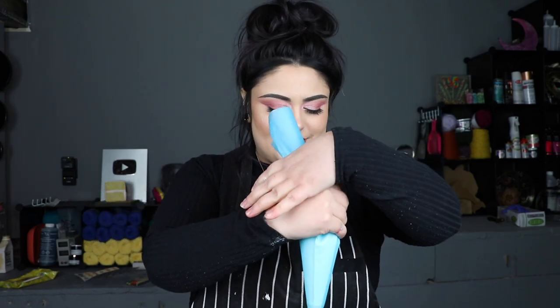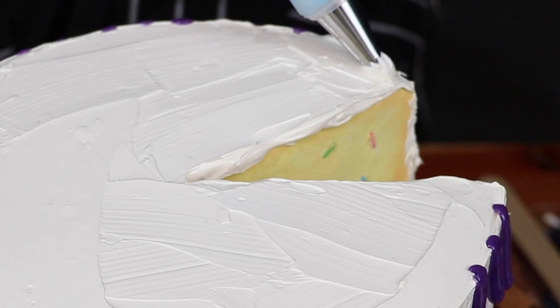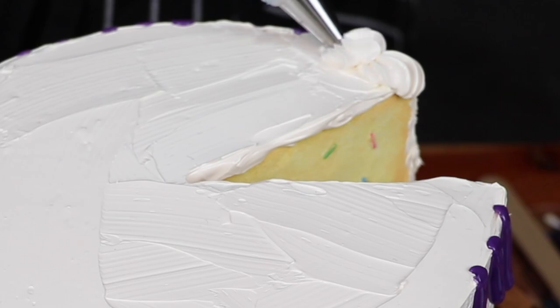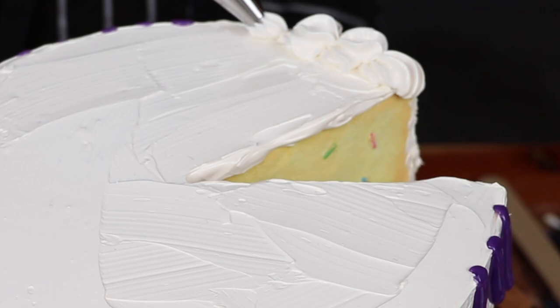Okay, so we have our two colors, the purple and pink, mixed up, but I forgot that I wanted to pipe a border around it. So I think what I'm gonna do is pipe the border with just white. We're getting some of that cream white back into the piping bag. It is pipe time. I have no idea what this technique is called, but I'm just gonna squeeze a bit out and then move down. Squeeze more, move down. What do you think? It's looking great.